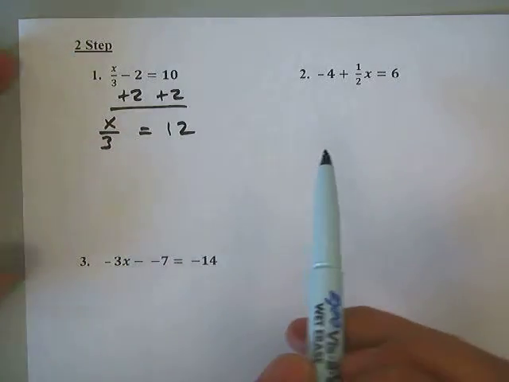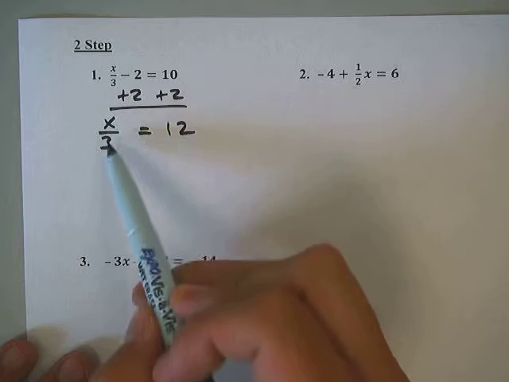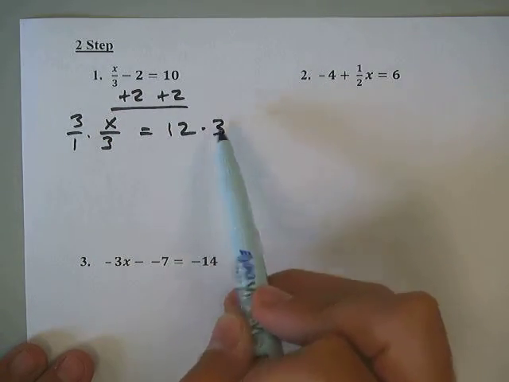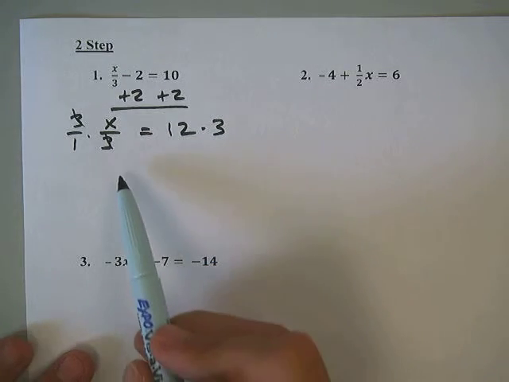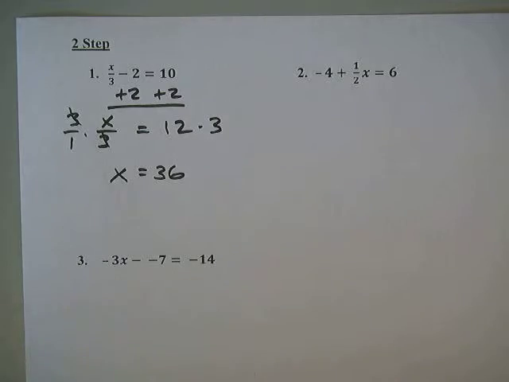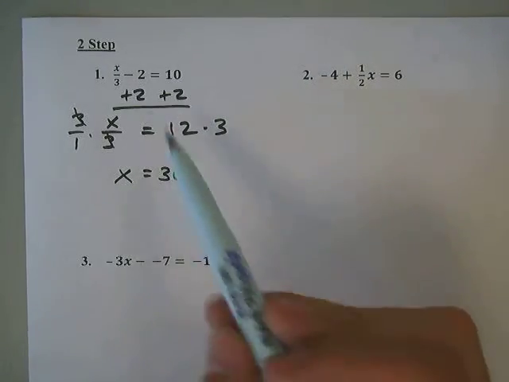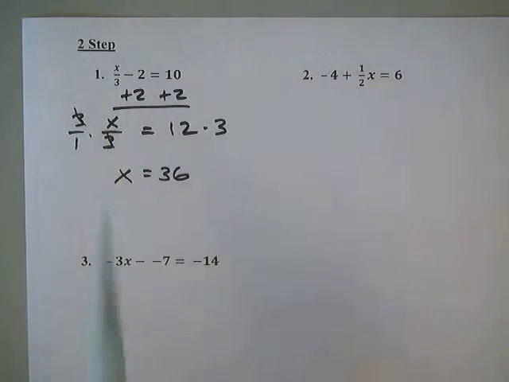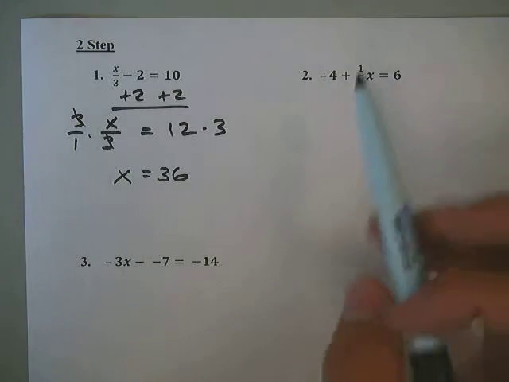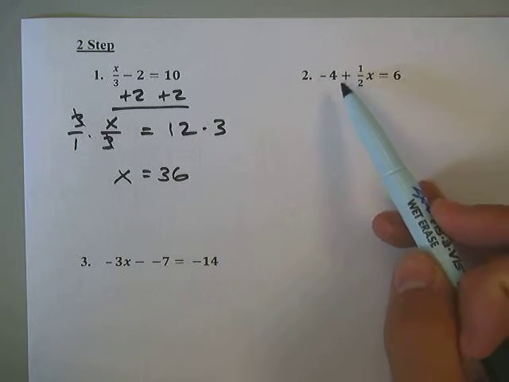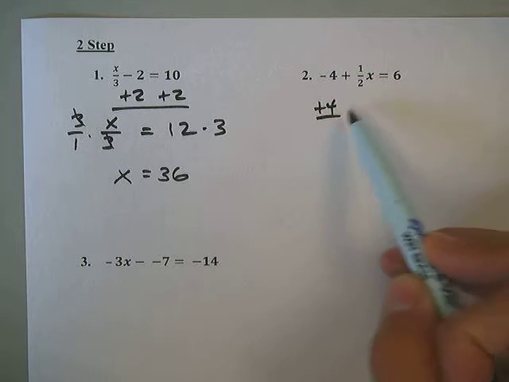So when I look at this one, I'm going to add 2. And notice how I am showing my work and keeping it neat. And now it's x divided by 3 equals 12. So I'm going to multiply by 3, just like we just got done doing in the problem before. So we get x equals 36. How do I know if that's right? Well, you can always take your answer and plug it back in to see if the left side does equal the right. And if you plug in 36, you'll see that it does.